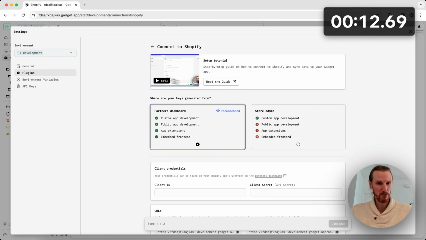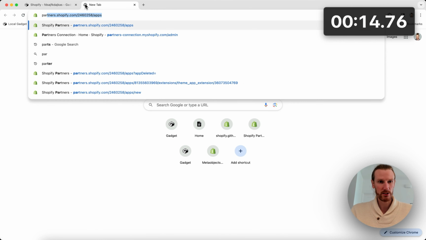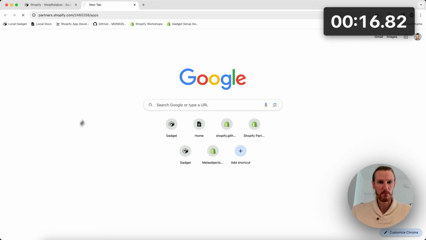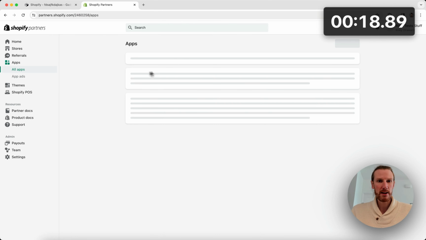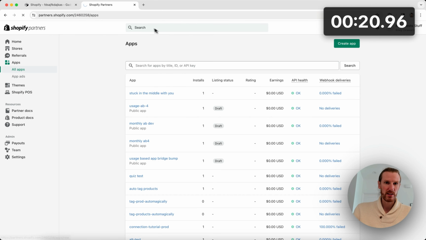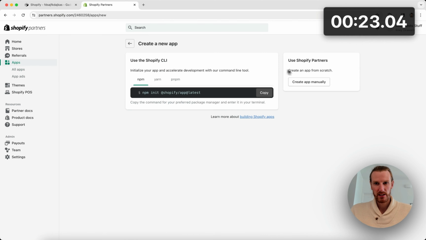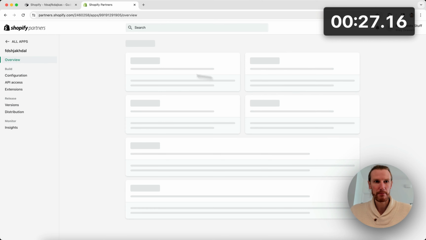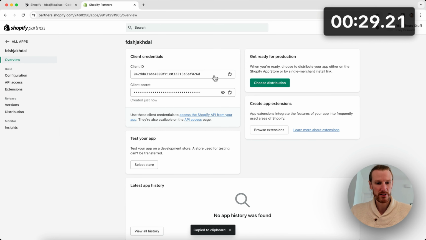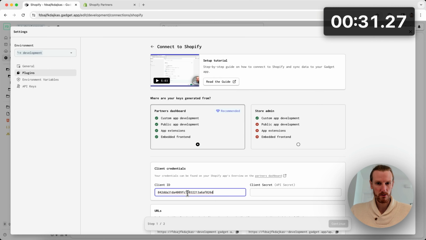There's a database, Node backend, and React frontend. I'm going to connect Shopify with my partner's dashboard. I could go through the admin, but I think this should be a bit quicker. I create a new app here. Create an app manually. Another face roll for the name. There's bonus points if I match this app name to my domain. They don't match. That's just life. There we go. Switch. Copy my client ID and secret.